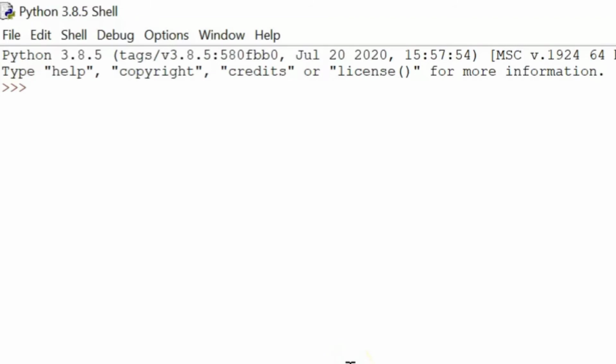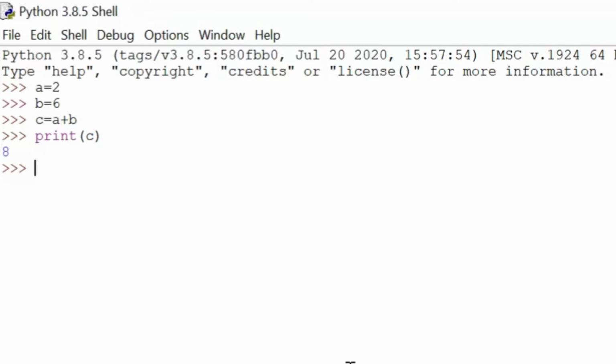Okay, now friends, I told you that today we would be doing something special, and that is learning about type. We can get to know about the type of variables we are using. So friends, it is very simple to do so. First, I would write a is equal to a value, suppose 2. Press enter. Then I say b is equal to a value like 6. Then I press enter. Then I say c is equal to a plus b. Press enter. Now I would check what is the value stored in c. That would be print c. Let's see. It tells me 8.